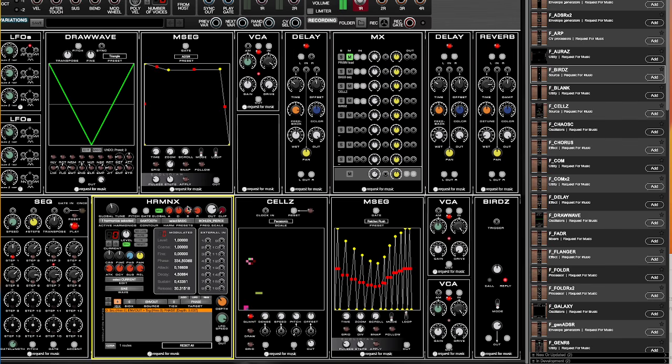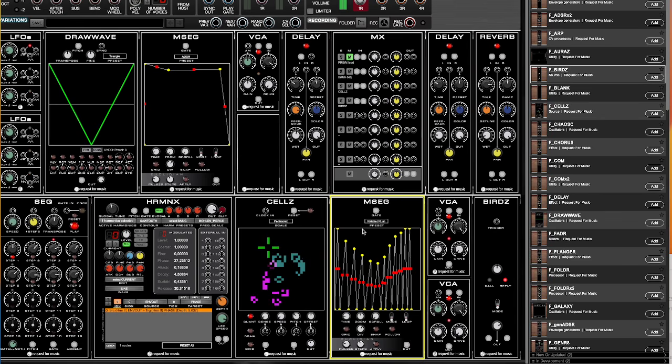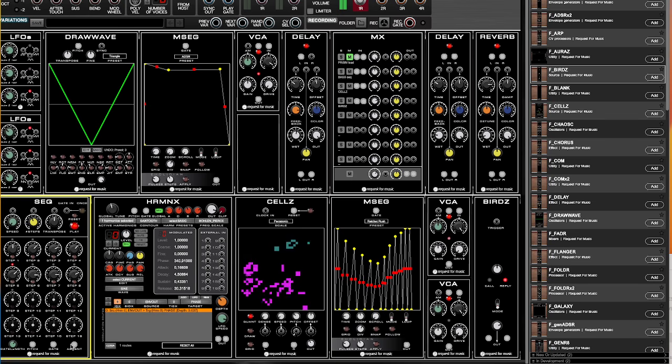Oh, wrong one, sorry. Let's take this loop out because it was still looping the MSEG actually. And now I could probably take this normal output instead of driving this to drive the cells separately.